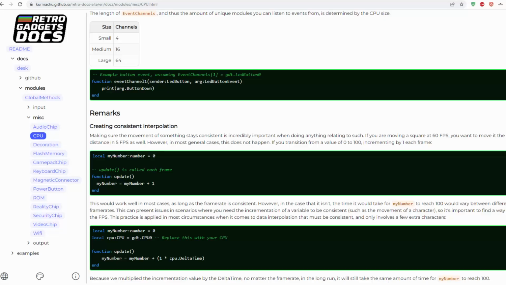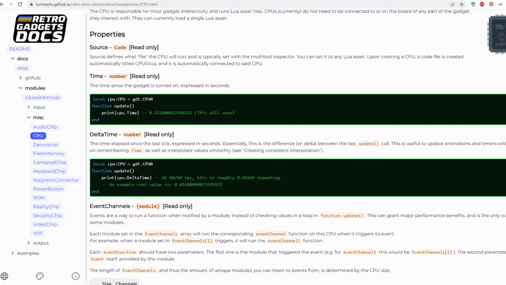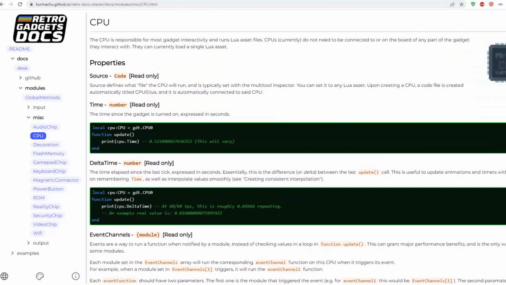Okay, I'm going to go ahead and recommend this page right here. This is the fan-made RetroGadget docs. I'll have a link to it below, kramachu.github.io, and they actually have some code resources here under the CPU. It goes into a lot more depth into the docs than the standard development docs do.